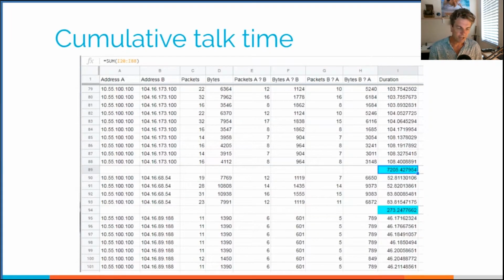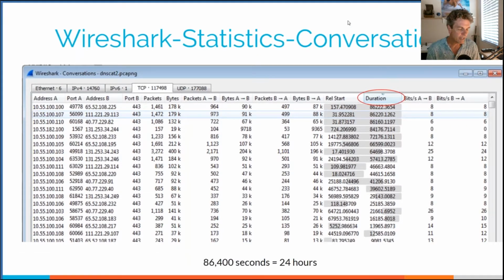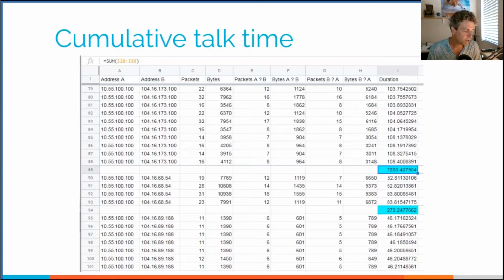Now, that'll give me the longest communication sessions. What about that cumulative time I talked about? One of the things you don't see in this screenshot, because it's off the bottom of the screen, is a little copy button down here. If I click the copy button, I'm given two options, CSV format or YAML format. So I can save that information to my clipboard in either of those formats, and then paste it into some other tool and process it that way.